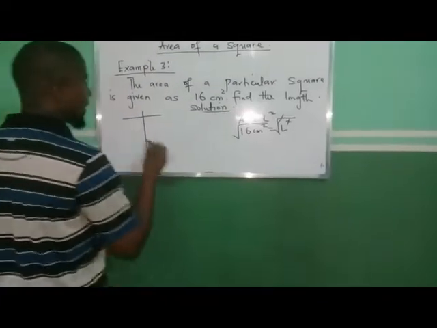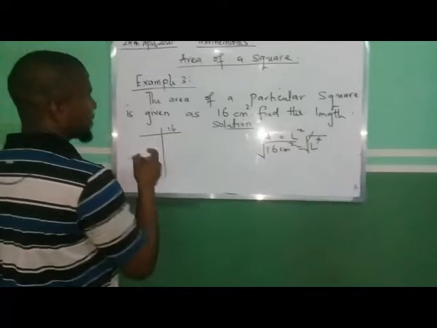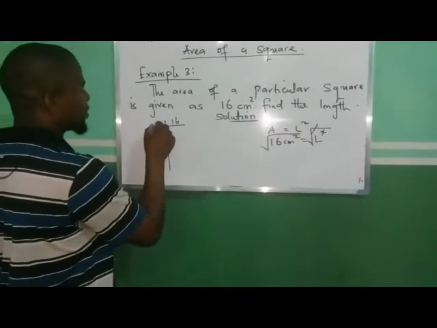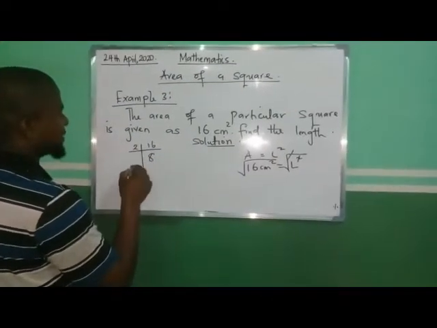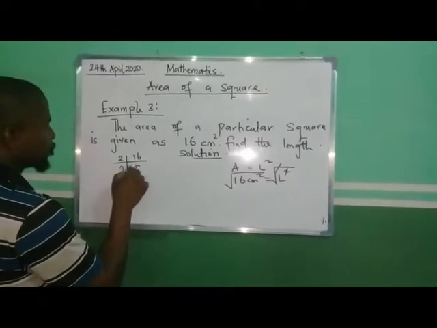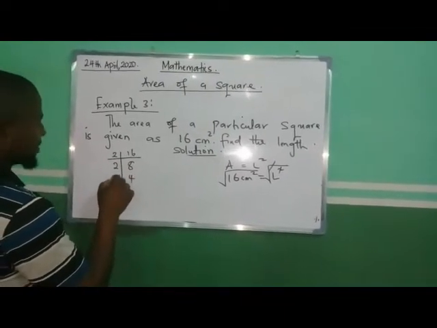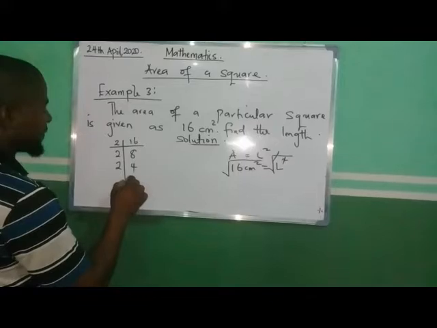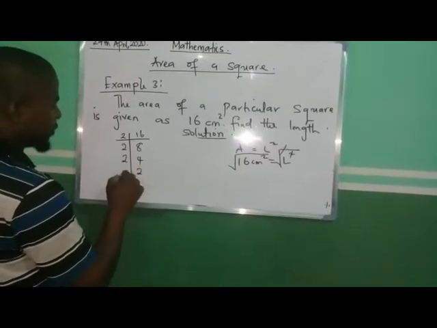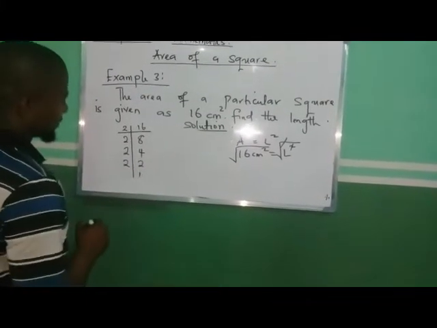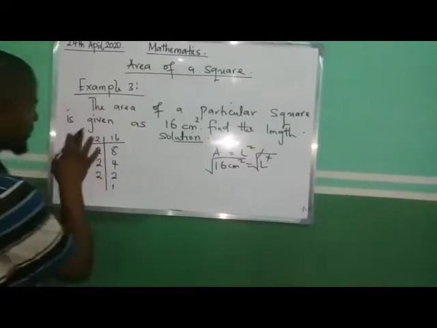Multiplying each other. What happens here is I have 16. The smallest prime number that could divide it is 2. 2 divides 16 8 times, right? The next is still 2. 2 will divide 8 4 times. The next will still be 2. 2 will divide 4 2 times. The next will still be 2. 2 will divide 2 once. So if you look at this very well, I can group this into 2 different groups.